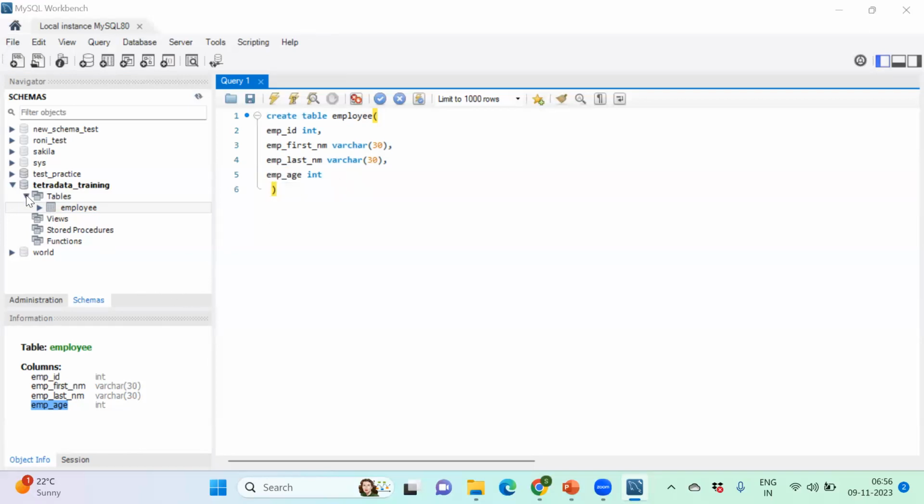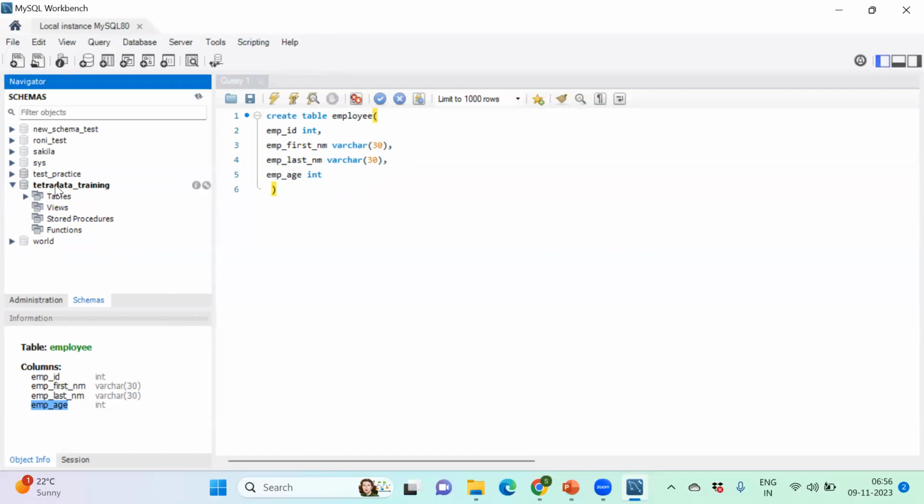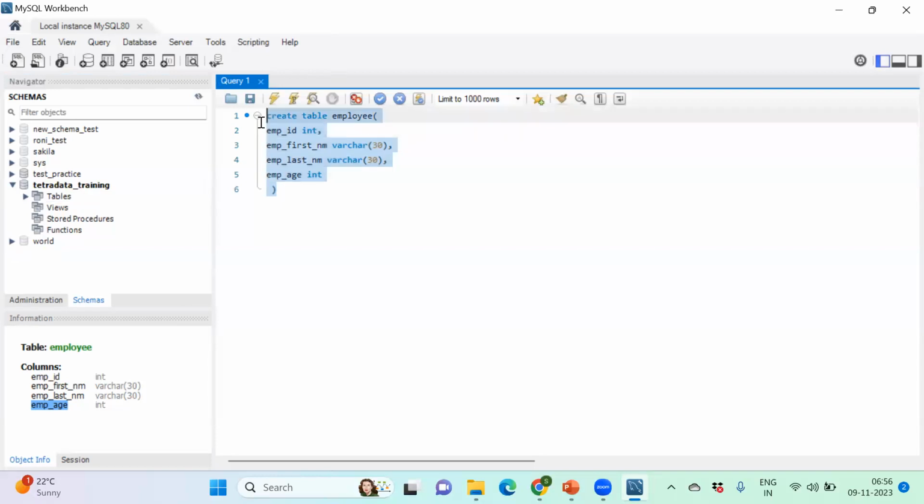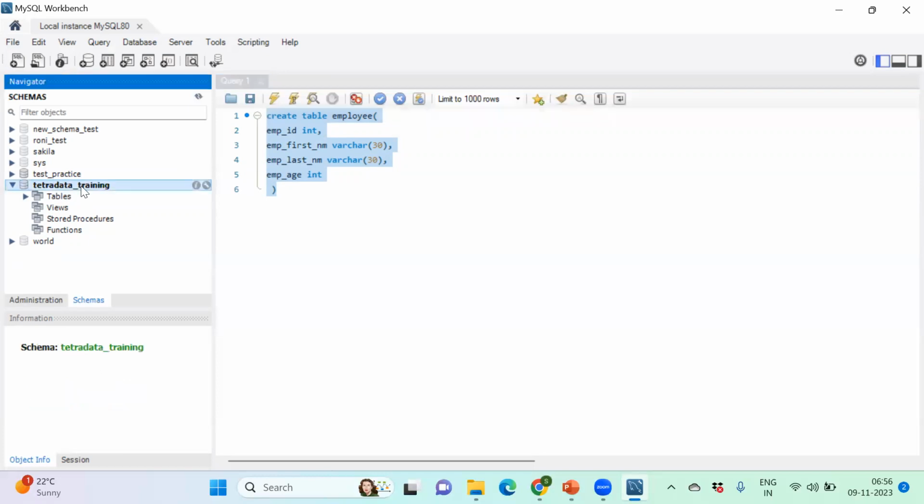Now some important things I just want to mention. As I mentioned, I'm executing the query, and as I gave this particular schema as my default schema, by default the table is getting created over here.